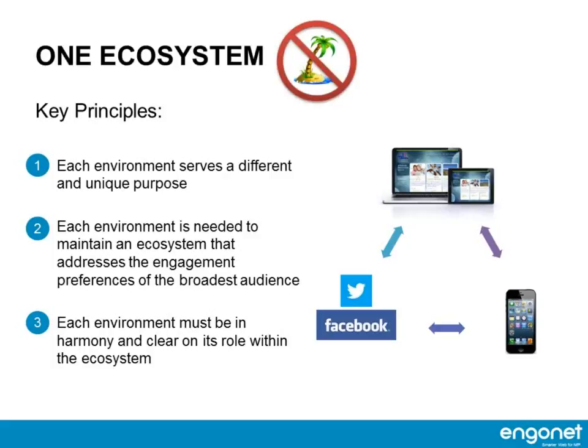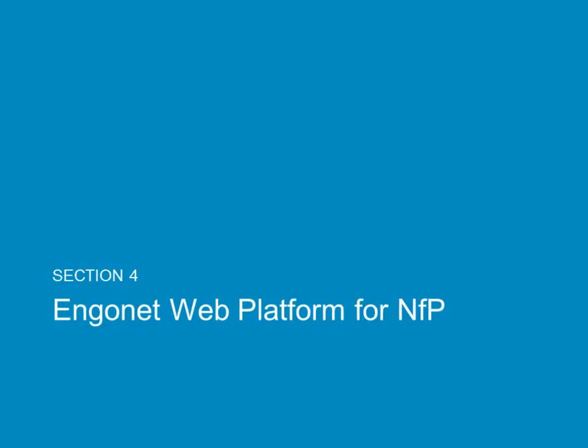So for example, social media is a more informal mechanism to communicate with your audience, and a lot of the intent around it is to build engagement, two-way engagement, that directs people back to a site so that they can take action. So back to your website to become a donor, become a recurring donor, participate in an event, do social media fundraising, and so forth. So that's what we mean when we say an ecosystem.